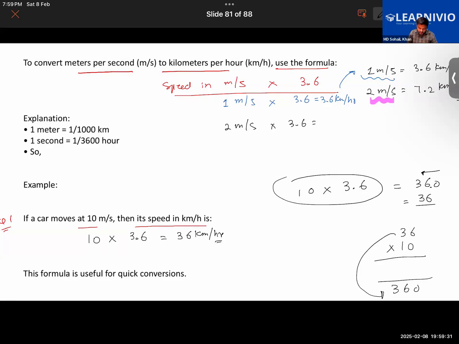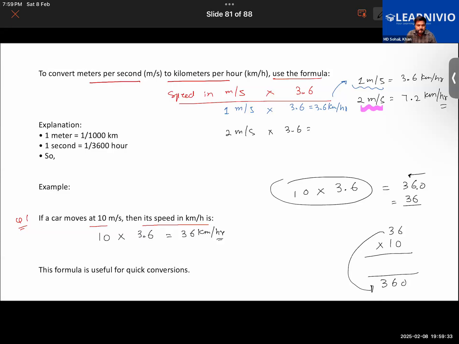Getting it now? So, sir, if we see any number that is being multiplied by 10, we should know it's the same answer, but without the decimal point. Yes, in a general way also, if it is being multiplied by 10, it is going to be the same. But if it were to be multiplied by, suppose, 100, then it would be a different answer. That would be 360. How? Let us learn that also.